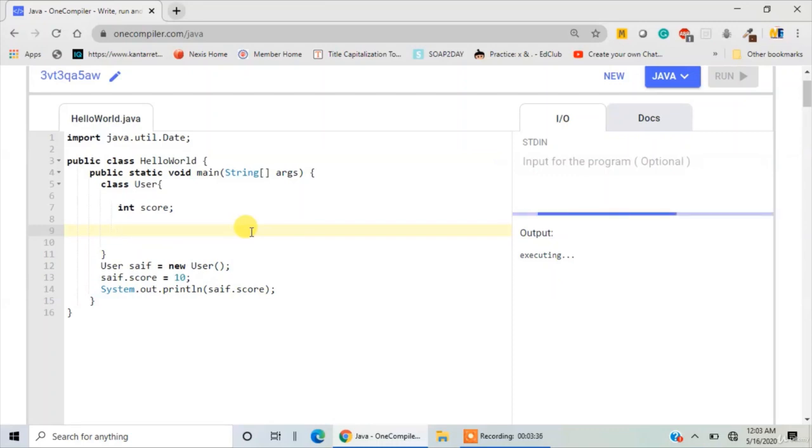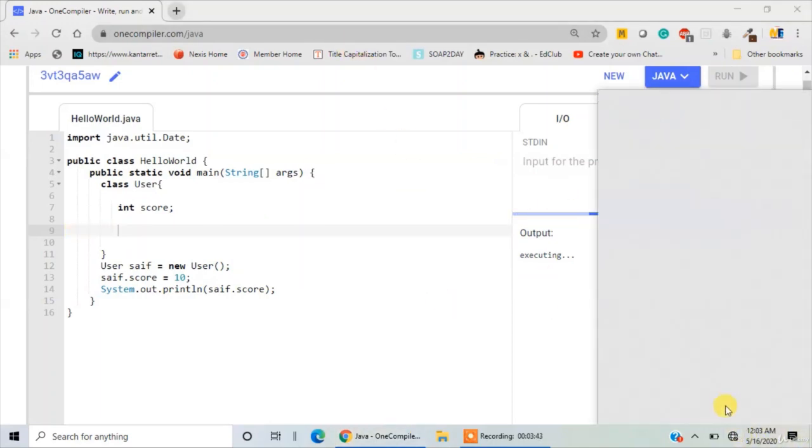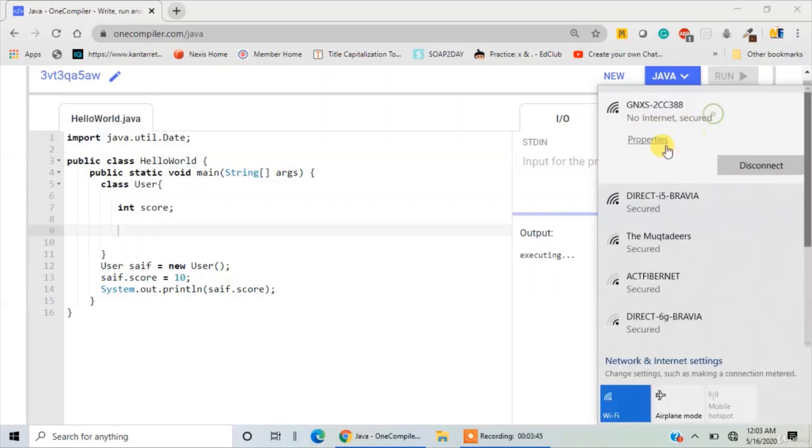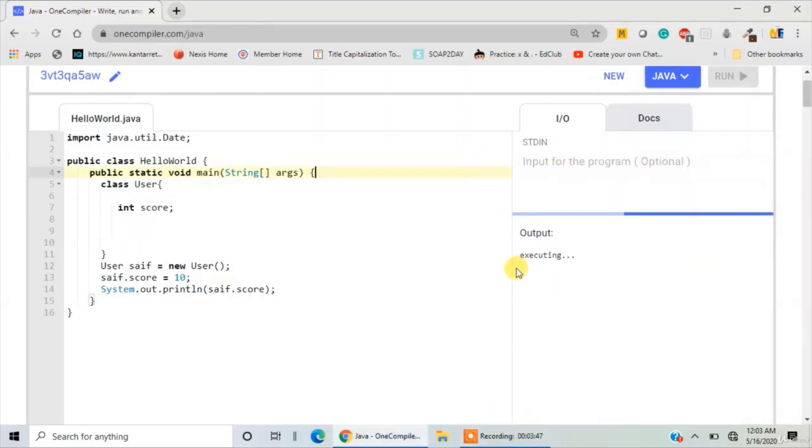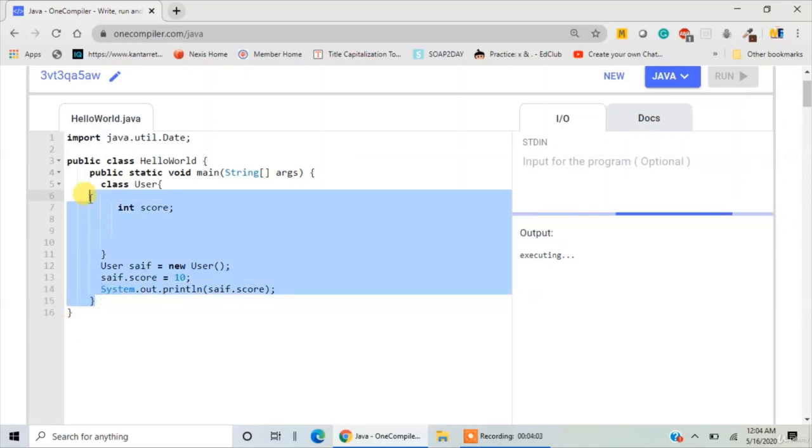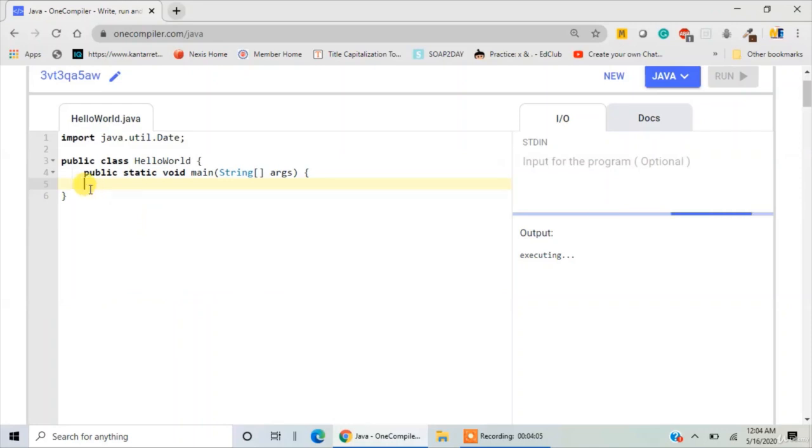At the end of this section, we'll be making a person's application. I guess my internet's not working, so I guess it needs internet to run this. Of course, it's an online compiler. Let me see. Yeah, internet's back now. So I'll just copy this and reload.